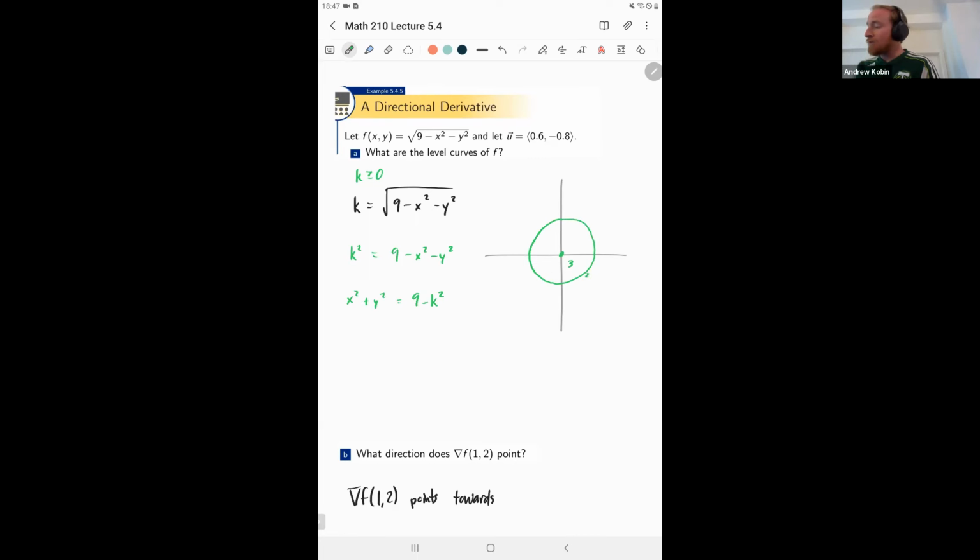k equals 3, sorry, k equals 1, I'm trying to go backwards. k equals 1 will give us square root of 8 as the radius. So it's not going to be quite twice the radius. Maybe something like this. Imagine that these are all concentric circles. They look okay. And then for k equals 0, that's the last integer value we can pick. We'll get a radius of 3, which is the square root of 9. So it's going to be just outside of that one.